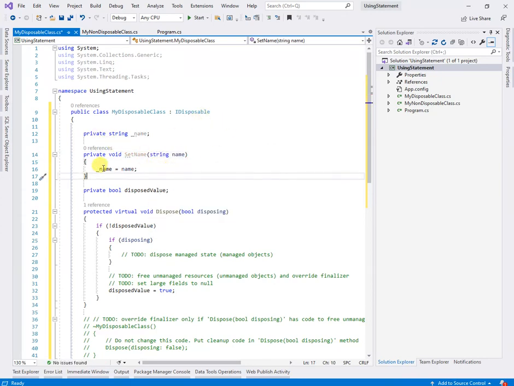Okay, so this is my simple class that implements the IDisposable interface.